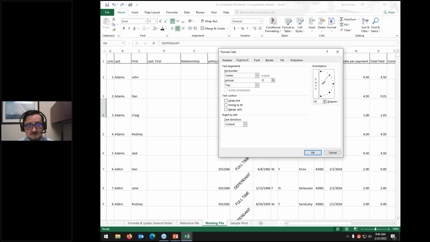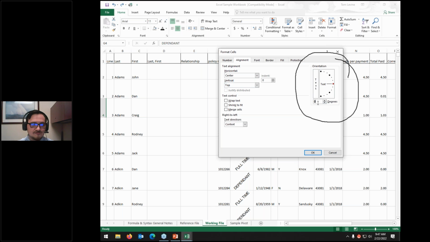The reason we're going to have to do this is because if you mess with the alignment of the text, it by default doesn't want you to format it back to a straight line. But you can interact with it very easily by using this orientation tool. And I'm just going to circle it real quick for you right here. What that does is it lets you manually control the orientation of what the text is. You just align it the way you want it.